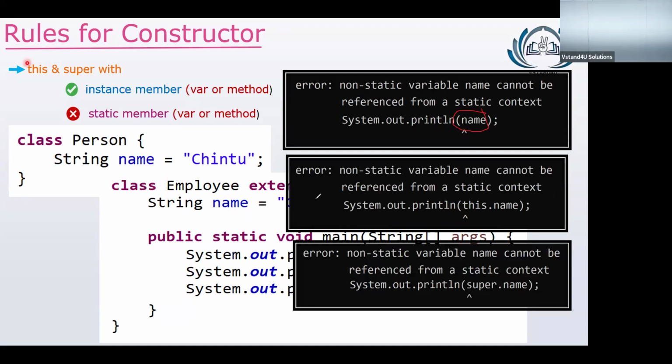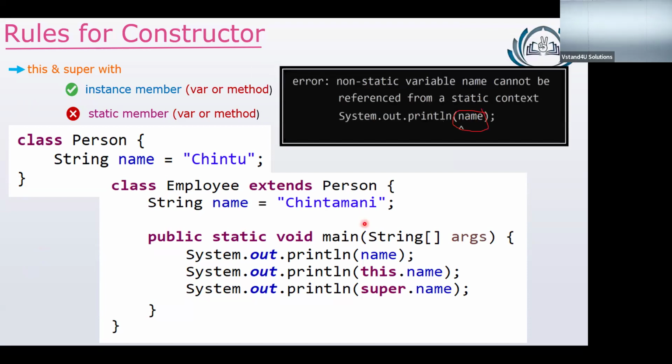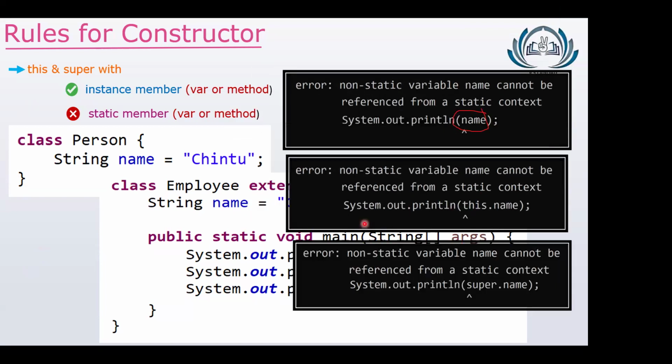What is our static method right now? Main is a static method, right? You're calling non-static data from a static method. Will it work? No, obviously. That is the problem over here. That is the reason error is going to come for all the three variables.